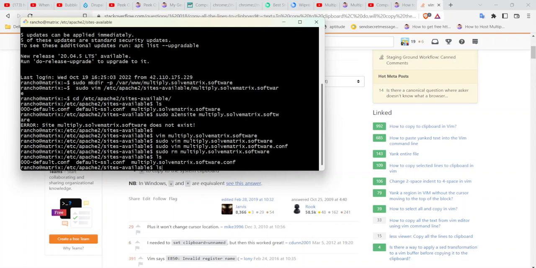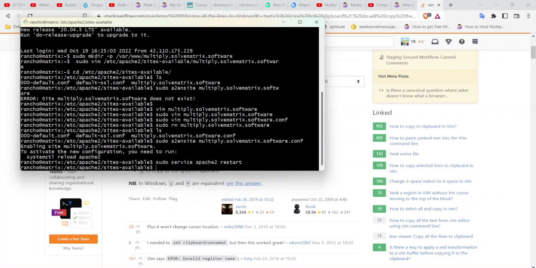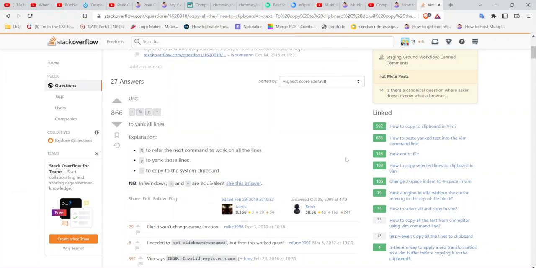So now let's enable the site. Let me check sudo a2ensite with the dot conf, right? To activate, let's reload. sudo service apache2 restart, and you can check.